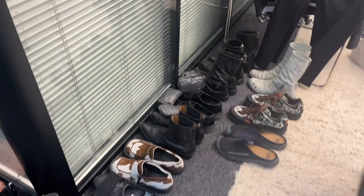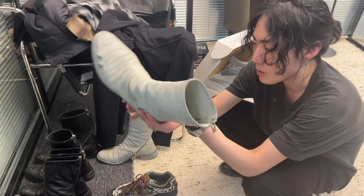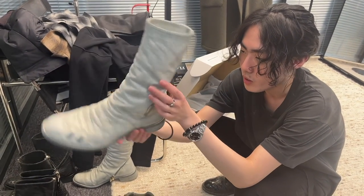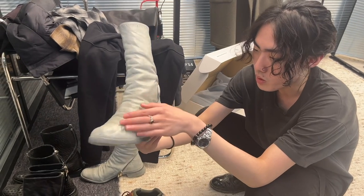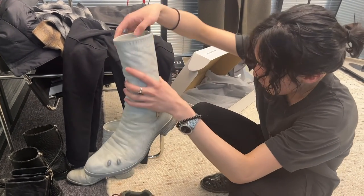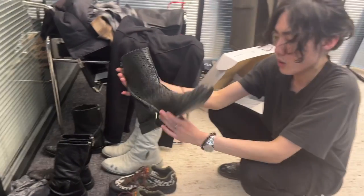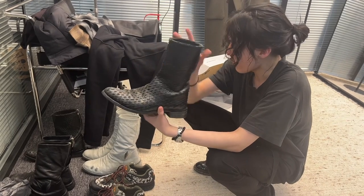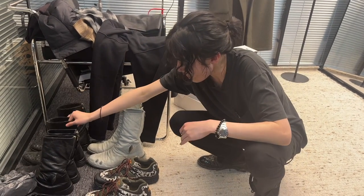Yeah, for sure. Sorry. Guys, I guess you're really familiar with these if you watch my video. So, some CCP Tornado boots. We got the titanium toe and the ankle part. These are beautiful. And these are the laser cuts, right? The bison leather. And these low tops. And of course the classic ones.